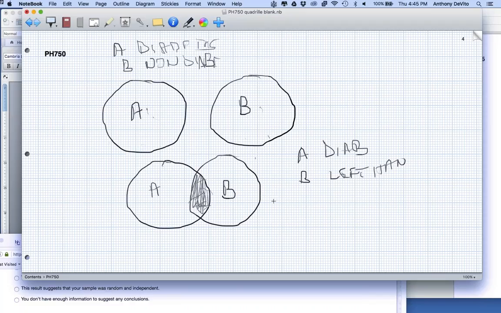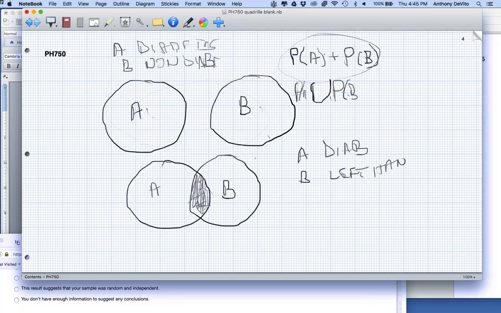Okay. When you look at a situation where you want to include the probability of being diabetic and the probability of being non-diabetic, if you want to include both of those people and it's exclusive, you might represent it this way, and you would call that the union of probability of A and probability of B. The union of those two probabilities, right?